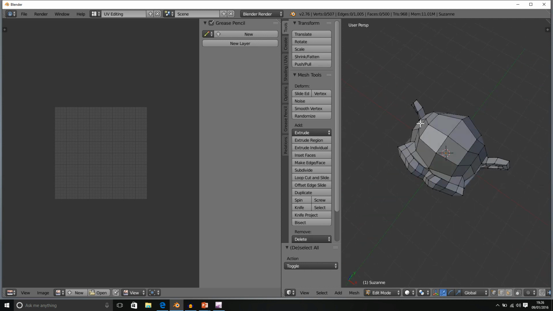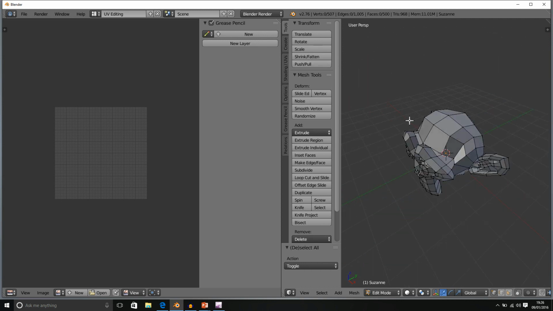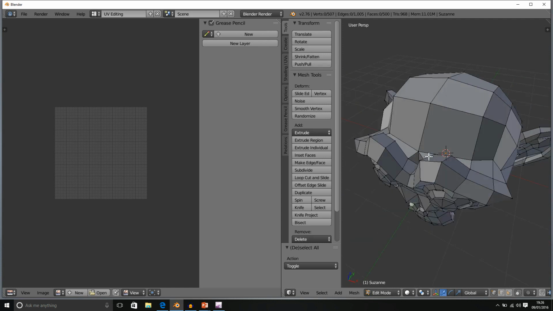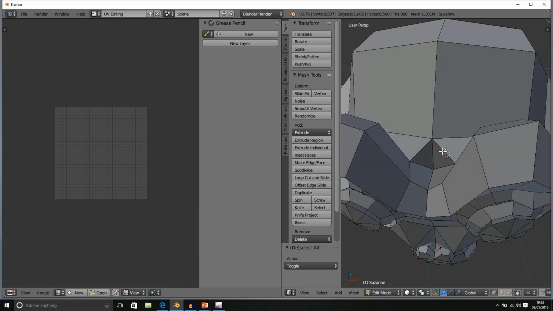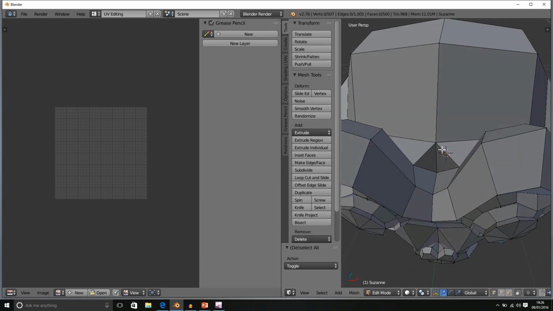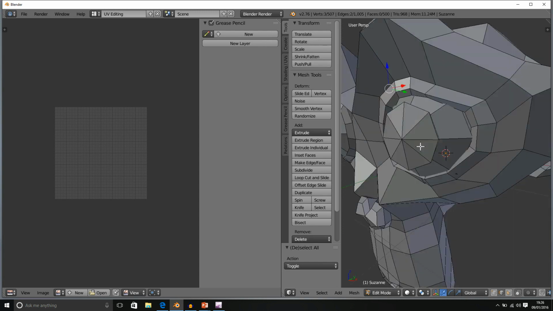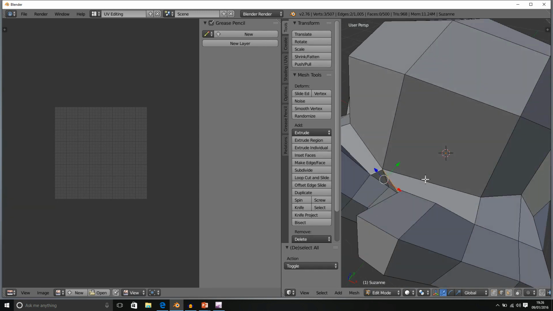Now we want to make sure that our seams link up. So we're going to find a starting point, by selecting Edge Select. Much easier to do it in Edge Select. And we're going to do this while holding down the Shift key. So hold down Shift, Select. So we've got these two.